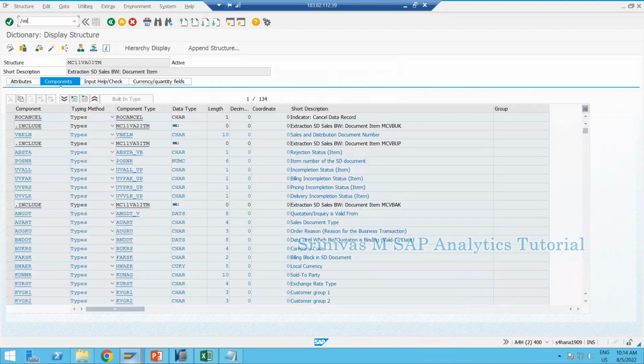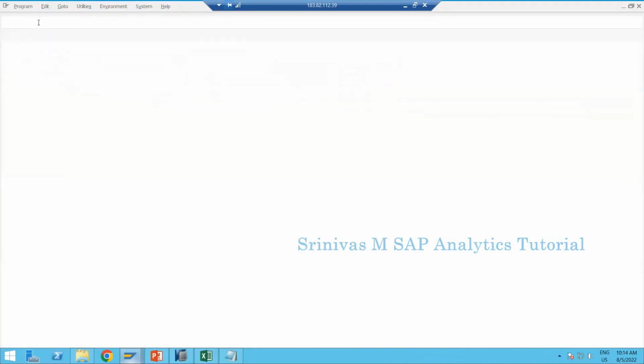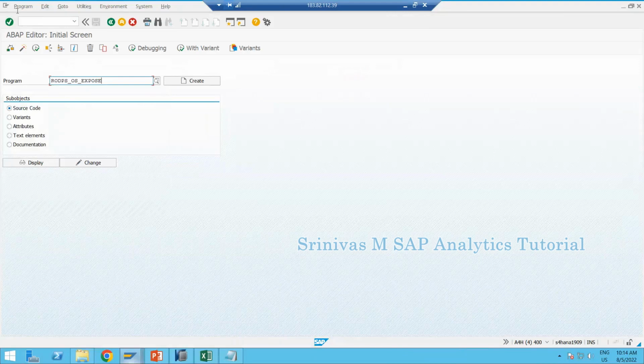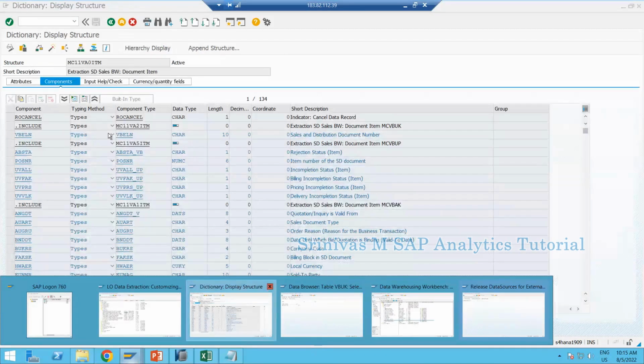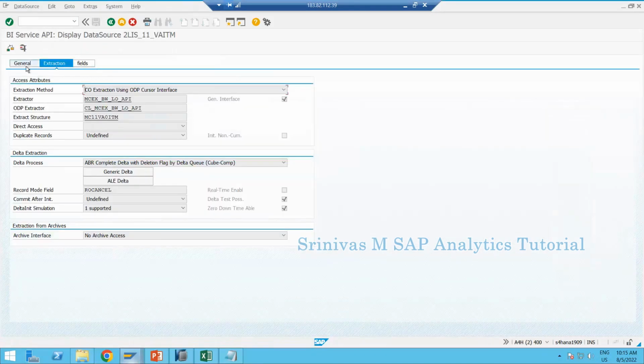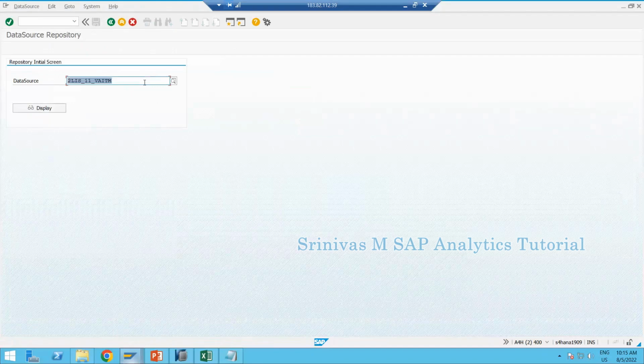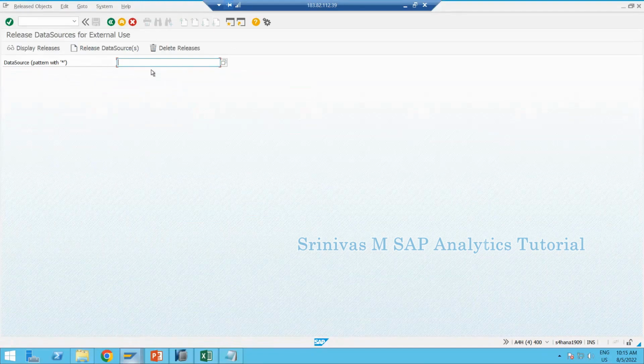Go to SE38. There is a program called RODPS_OS_EXPOSE. Using this program, I can expose the data source to the ODP functionality. Simply go here and provide your data source name, 12AS_11_VAKON. Copy it here, come to your program, provide your data source and click on release data source.